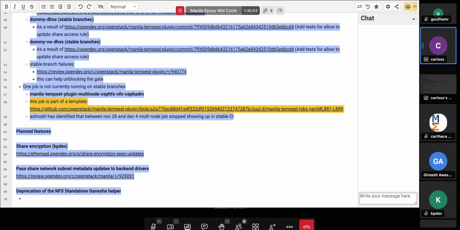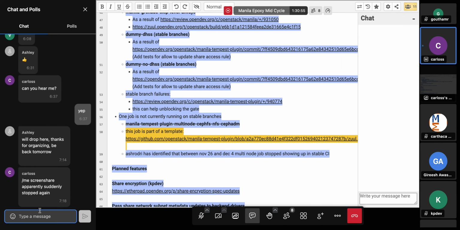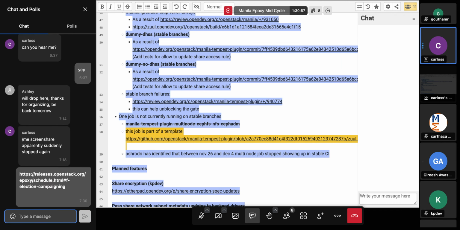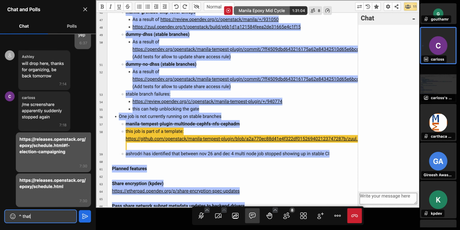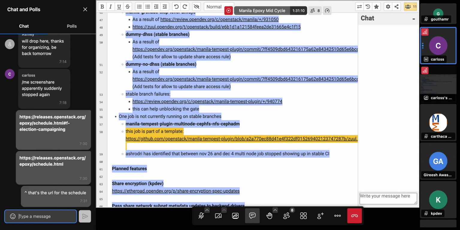If you had a feature that's close to being ready, I think that would be easier. But if it's a very big major feature, then it's a bit complicated because you only have 20 days to make CI work and get all of the reviews to the changes. So that's why it's challenging.